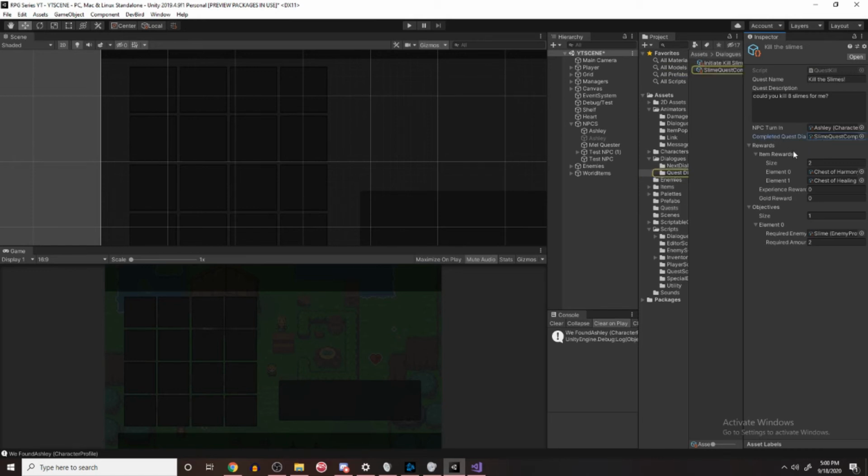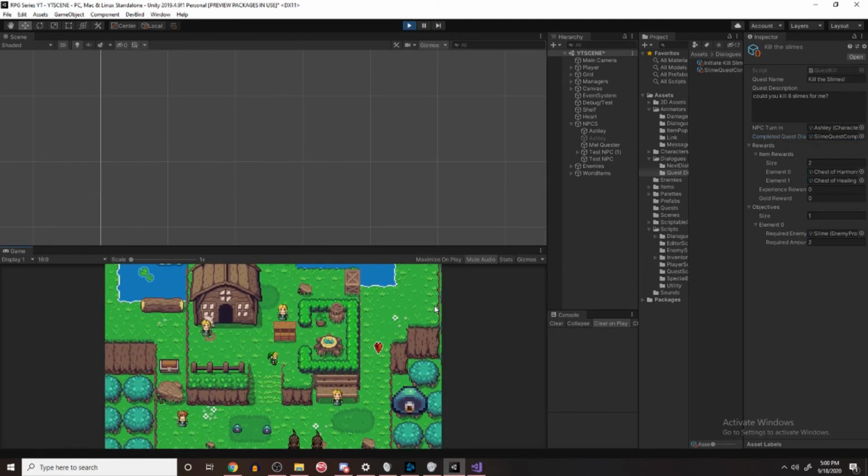And at the very end of that quest dialog, we will receive the item rewards of the Chest of Harmony and the Chest of Healing. While we won't receive them yet, we'll be able to see them. So we still have one more part to do, which is the actual claiming of the items, but that should be easy enough. Let's just see how it works out right now.